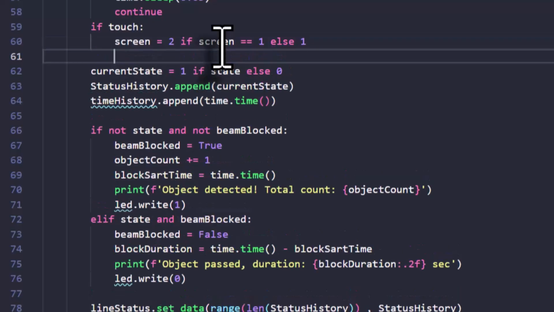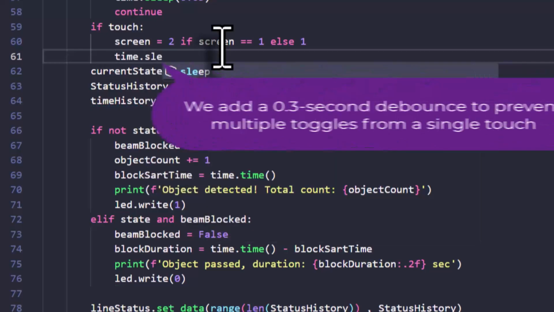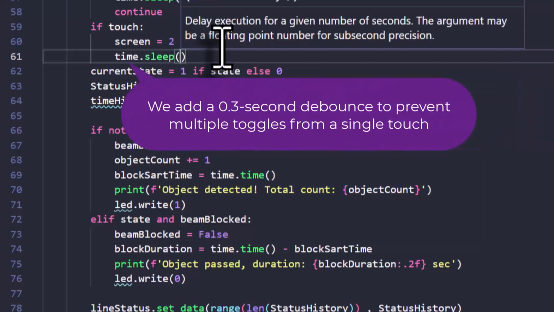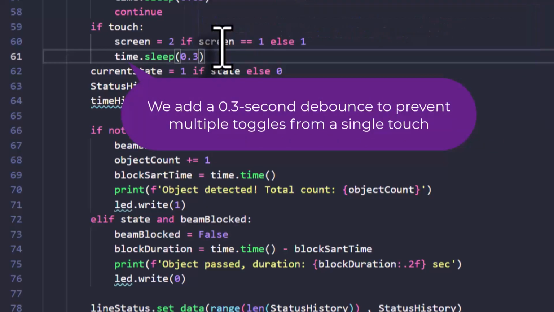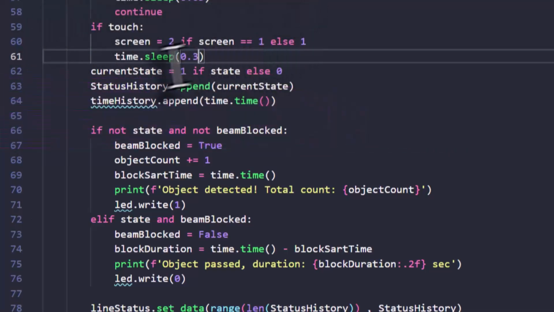Let's also add a debounce option, like time.sleep(0.3). This is a debounce to prevent multiple toggles from a single touch. So with these three lines, we said that if we touch our sensor, toggle between the two screens. Now let's continue.